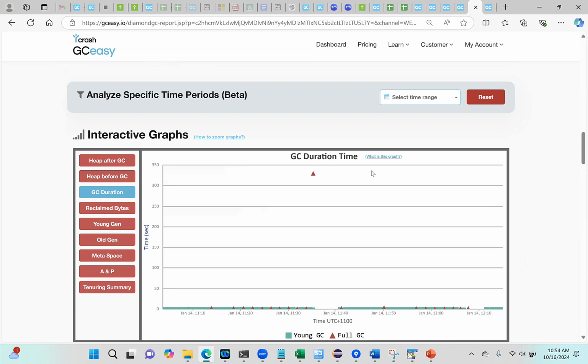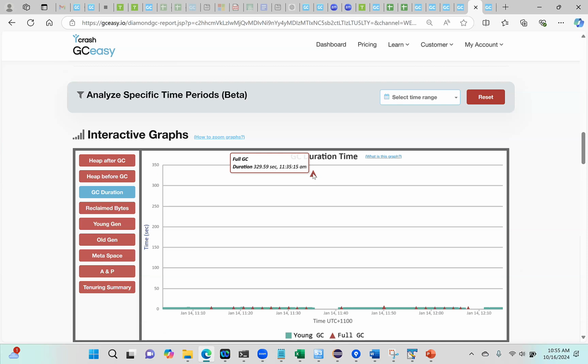Look at this one GC event. It stopped for 329 seconds. What is it? It means 5 minutes and 29 seconds it was stopping. So for 5.5 minutes, it was not giving any instruction to robots. So robots were going chaotic. There were a lot of operational inefficiencies. It was never allowed, right?